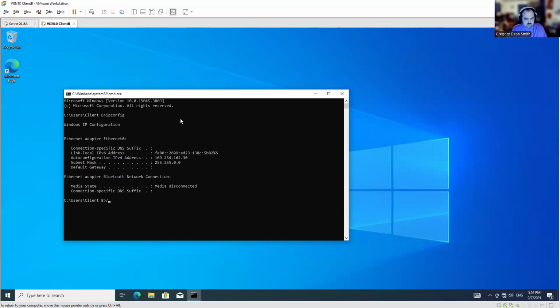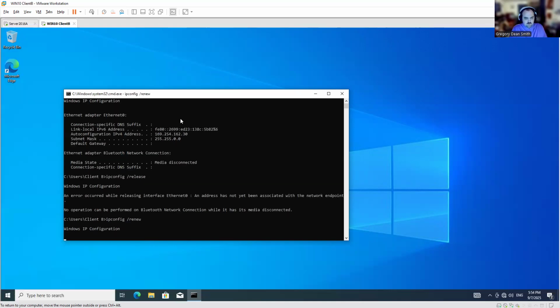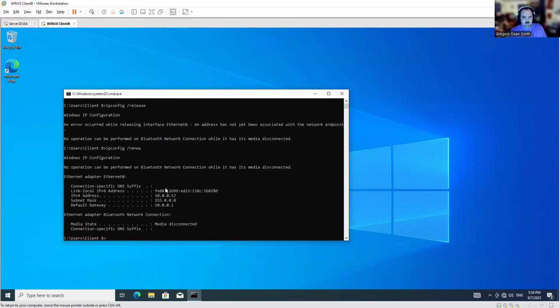So we will ipconfig /release to clear that. IP address is not associated, so we will ipconfig /renew. And this should give us, there's our IPv4. It is 10.0.0.57, which is in our pool.